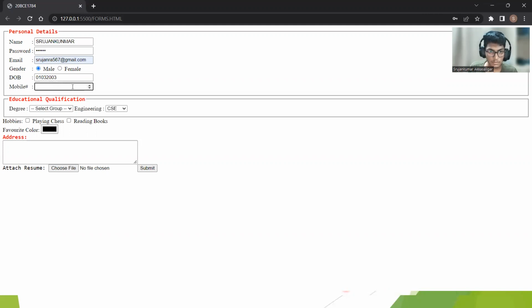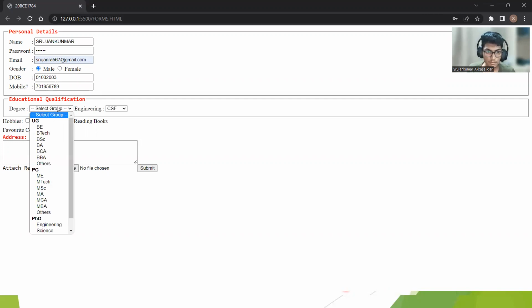And here you can give mobile number, and then in educational qualification you can select one of the degrees.